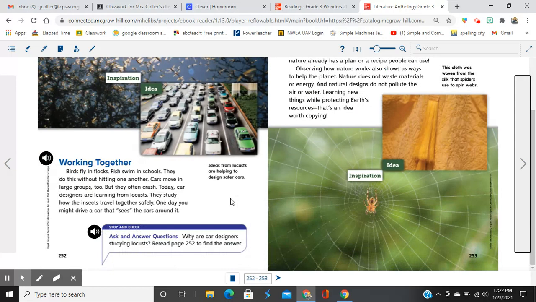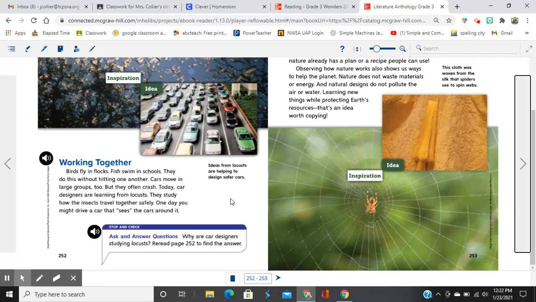Let's read. Working together. Birds fly in flocks. Fish swim in schools. They do this without hitting one another. Cars move in large groups too, but they often crash. Today, car designers are learning from locusts. They study how the insects travel together safely.